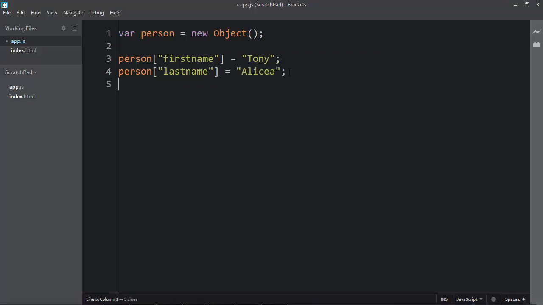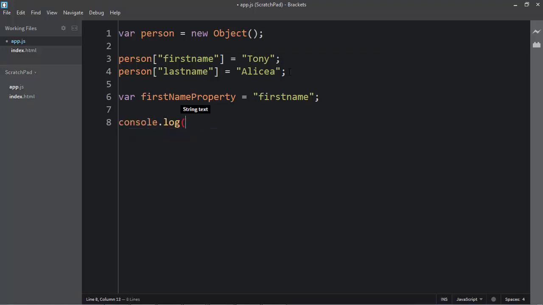Now, the neat thing about this operator is that I could set a string, let's say first name, and I can then use that string to access that property using that bracket notation or that operator.